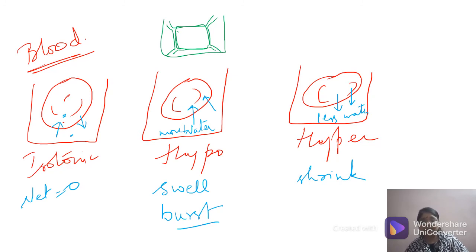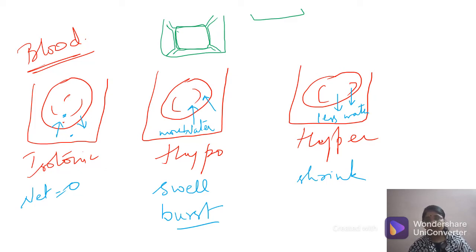One of the best examples that you can quote from your day-to-day life: if you soak gram, it swells. But in the case of a plant cell, if you leave it for a long time in water, then it won't burst. It won't burst. Why won't it burst? Because see, it has got a wall and a membrane which is very closely pressed to it.